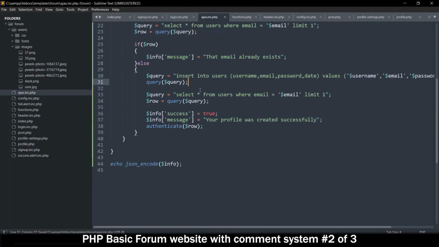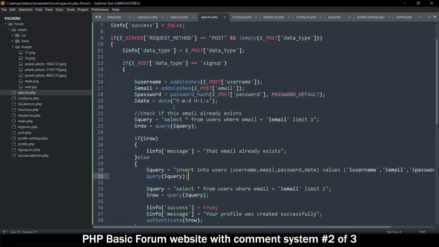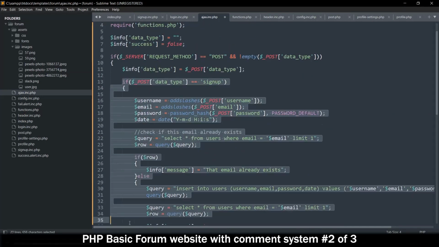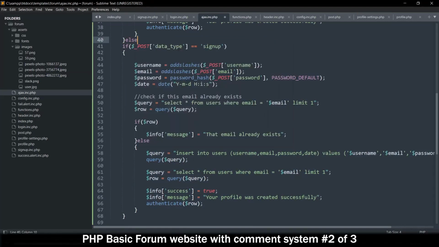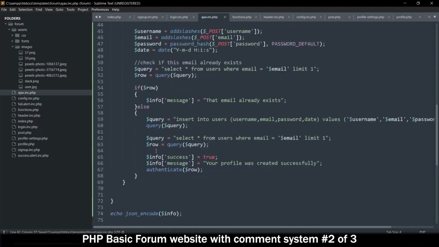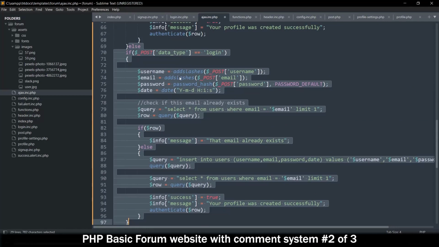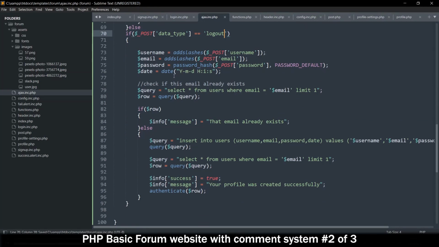Now on the profile, in the Ajax, sorry, I want to put an else if statement here. So grab this and do that. Control Shift D, or Shift D on Notepad++, I think. So we have a login version, and we should have a logout version of things here. So I'm just duplicating this if statement so that we can do different things on the login and on the logout.